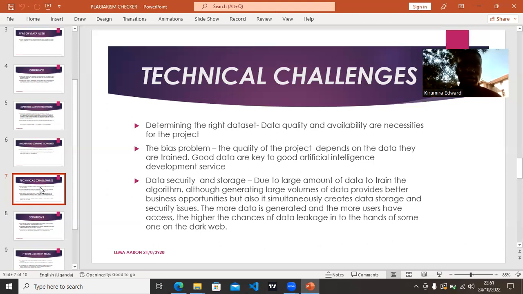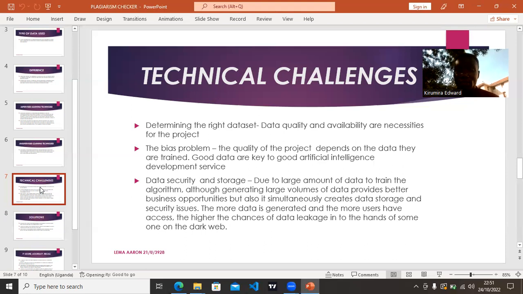The next challenge is data security and storage. Due to the large amount of data needed to train the algorithm, although generating large volumes of data provides better business opportunities, it simultaneously creates data storage and security issues.